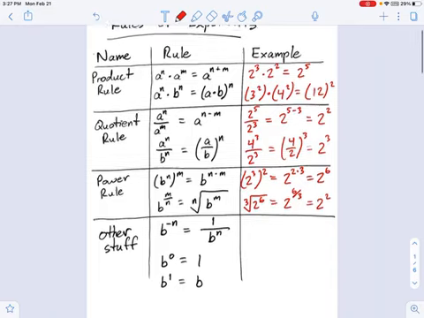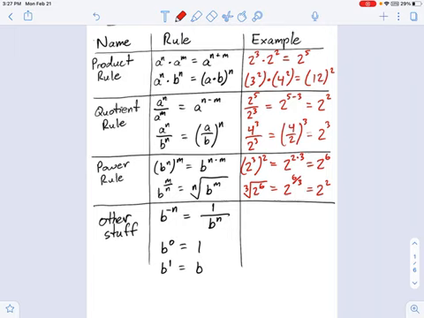And in the last example, these are 3 very quick rules. You'll actually use these quite a bit in a graphing unit on exponents and logs that we're about to start. If I were to say something like 2 to the negative 3, well, that's the same as 1 over 2 to the 3. Okay, that negative in the exponent means you can flip it over as if it were an inverse or a reciprocal. And that's going to be equal to 1 over 8.